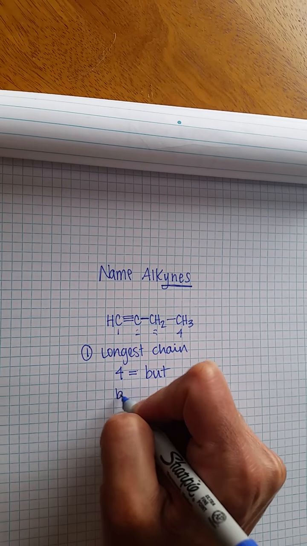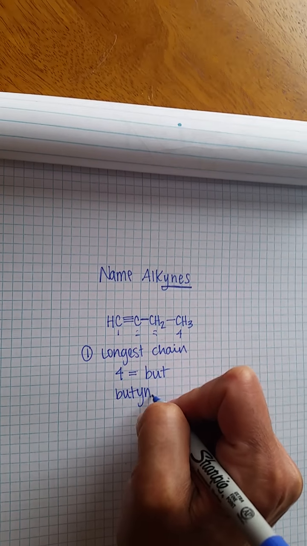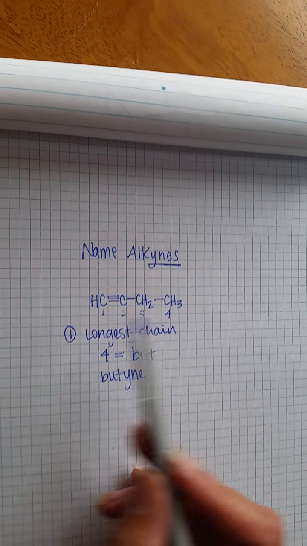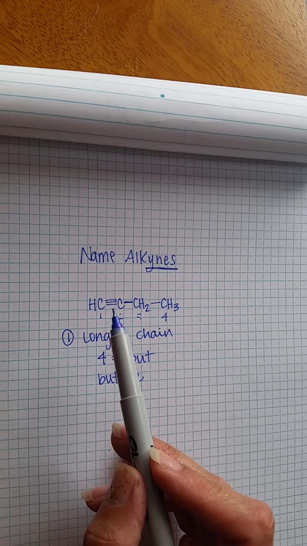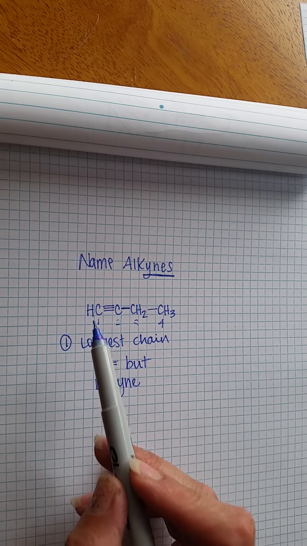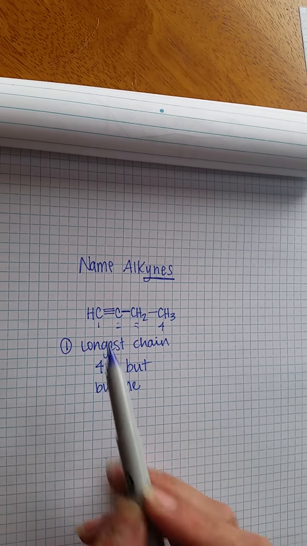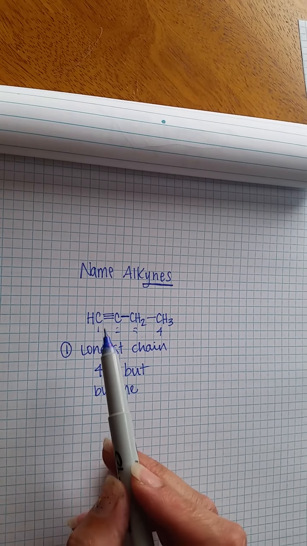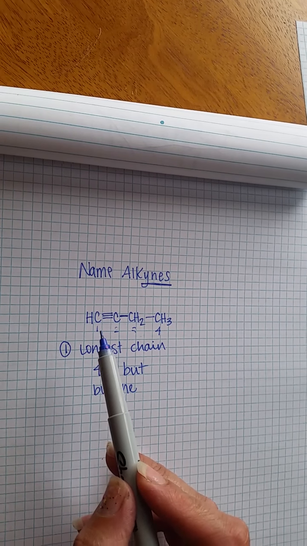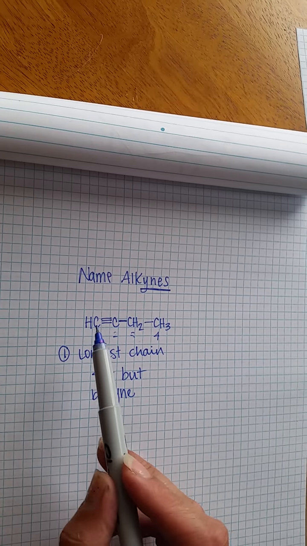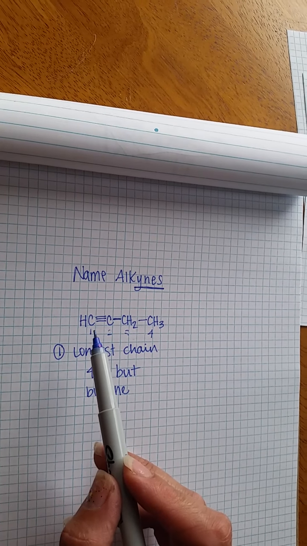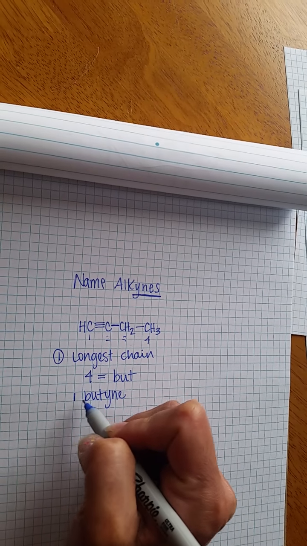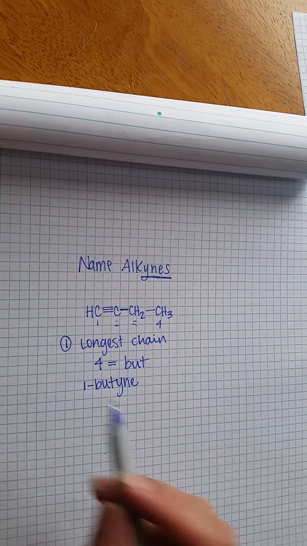So the name of this will be butyne. Now, whenever you have more than a single bond, so if you have an alkene or an alkyne, you have to put a number for where that triple bond starts. And you're going to always give that the lowest number possible. So in this case, this would be the number 1 carbon. And so that's where we would know that we would need to draw the triple bond, at the 1 carbon. So we're going to put a 1 here and then a hyphen and then butyne.